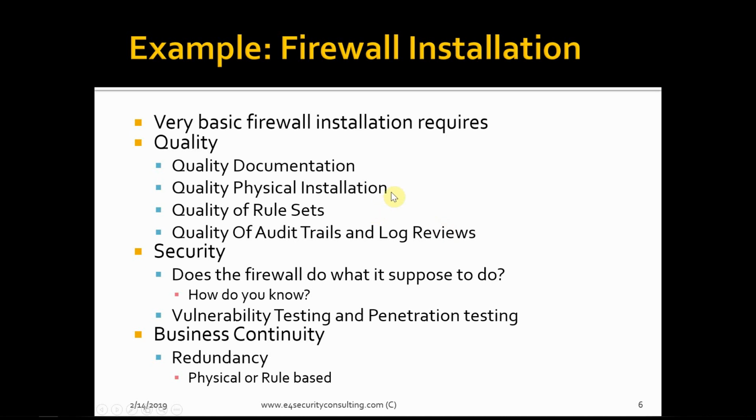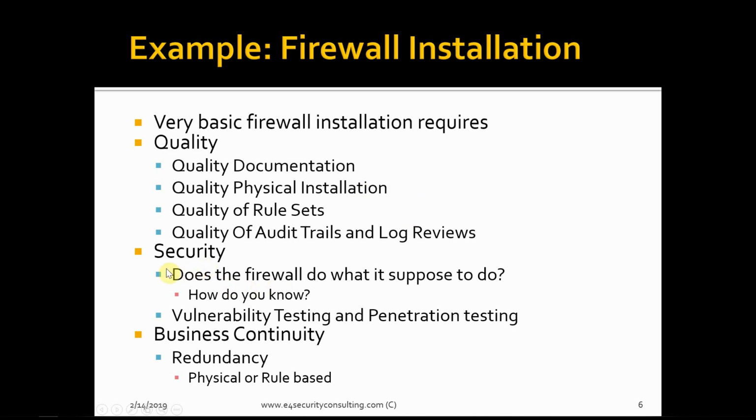So then we check the physical installation under ISO 9000: is it properly installed? The quality review requires that I have a rack or a cabinet, a secure cabinet, properly secured with two locks, and the cabling properly secured in a conduit. So this is all under ISO 9000. That's the point I'm trying to make.